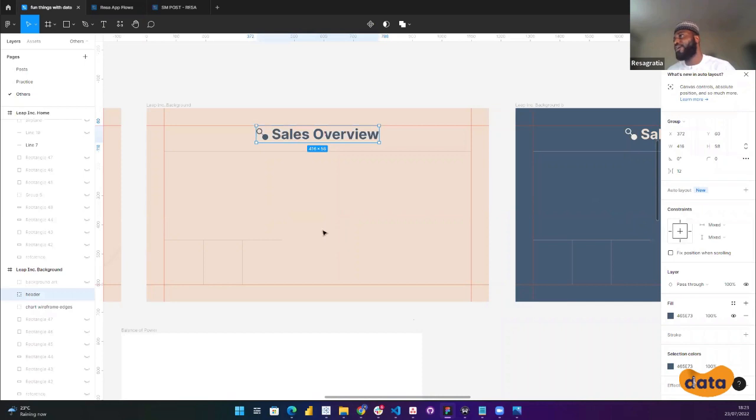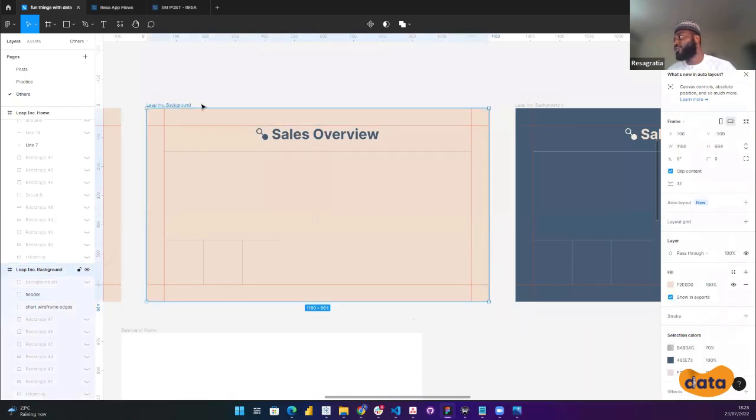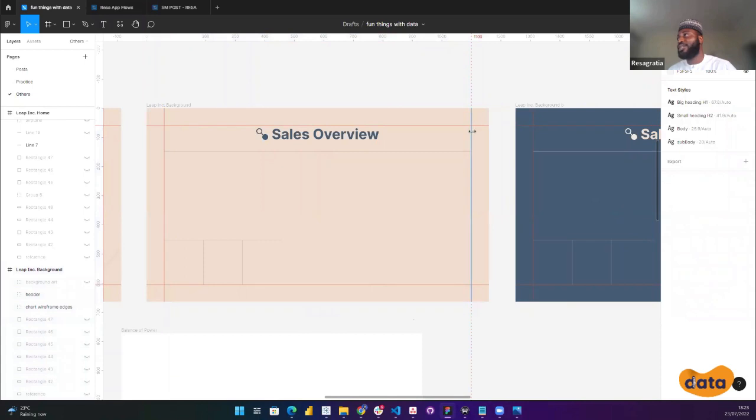First, I would choose a size, maybe 1160 by 664. Those are the dimensions of my dashboard. I add some guides so that everything has nice padding and spacing.